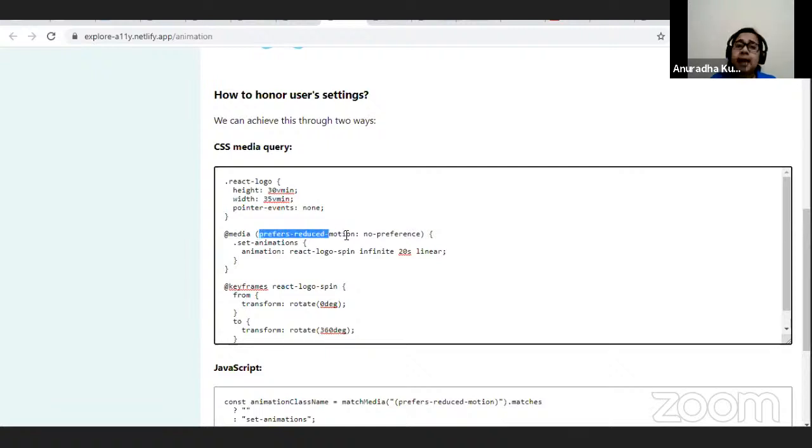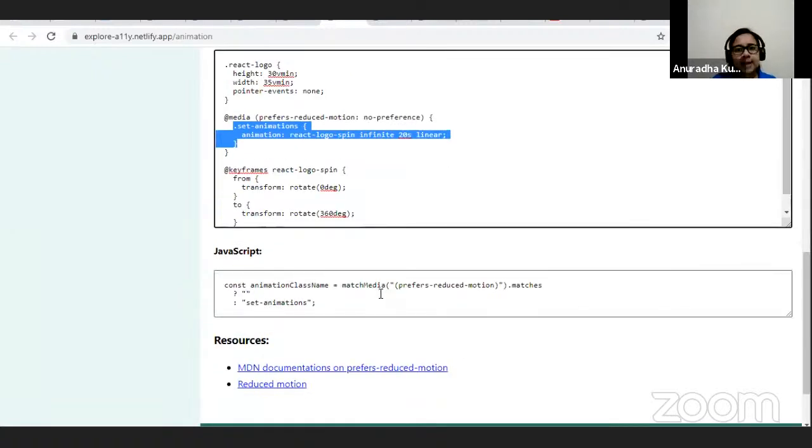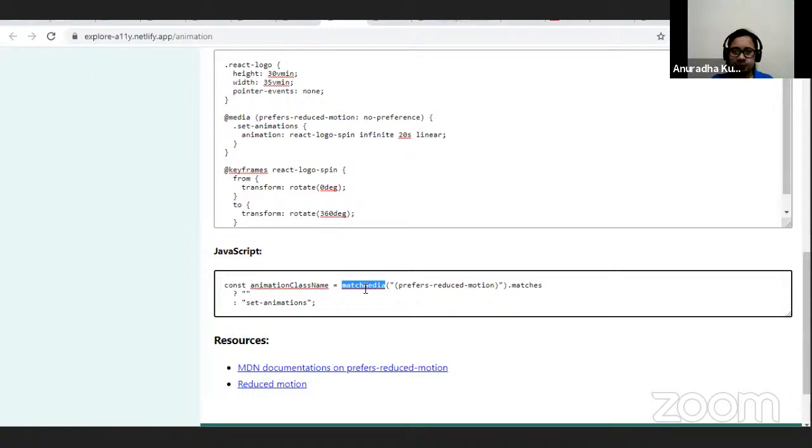But if the user has a preference and does not want the animation, then this will not be applied and we are sorted. But sometimes just using CSS doesn't work and we have to use JavaScript for that. In JavaScript, we have matchMedia. So if we call matchMedia and provide a query asking whether the user prefers reduced motion, we have dot matches.